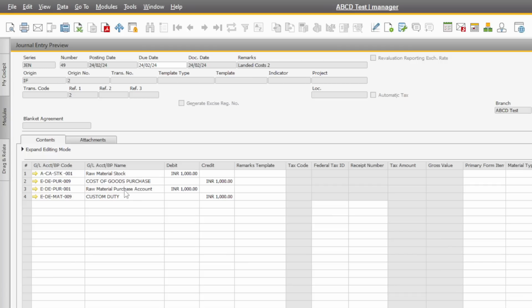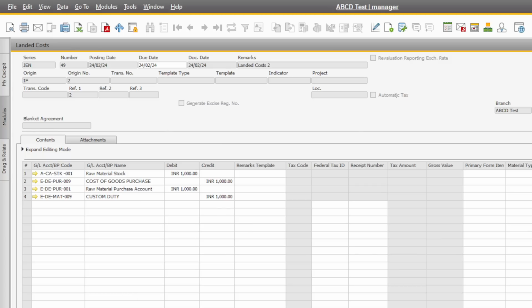This is the knockoff account, which is mainly used to offset the raw material purchase account. Whenever you use the purchase account, the knockoff account is the cost of goods purchase account, and the custom duty account gets credited by 1000. I hope it is clear.